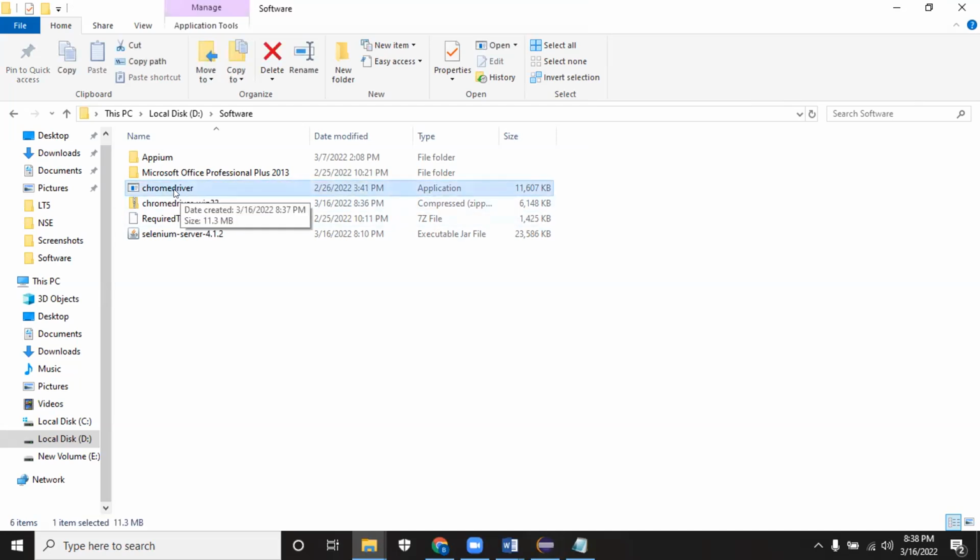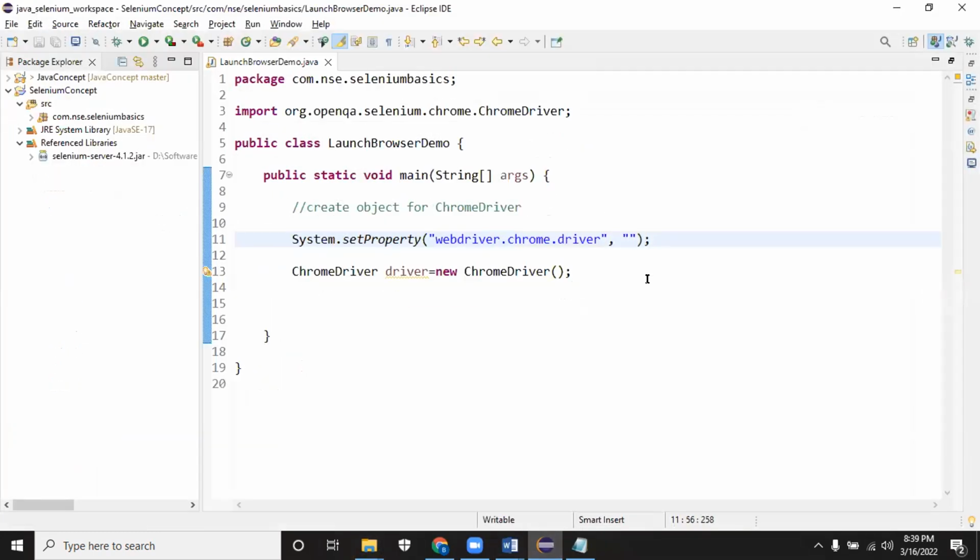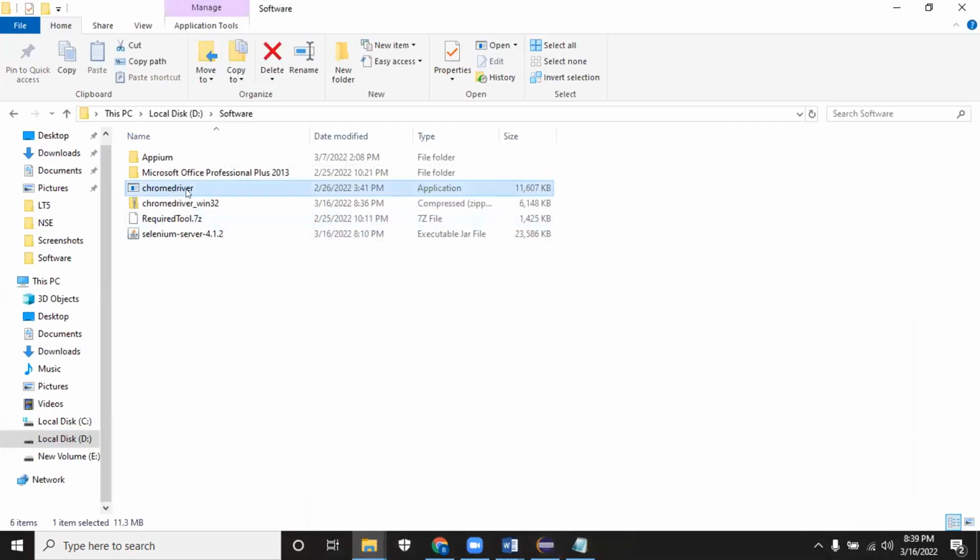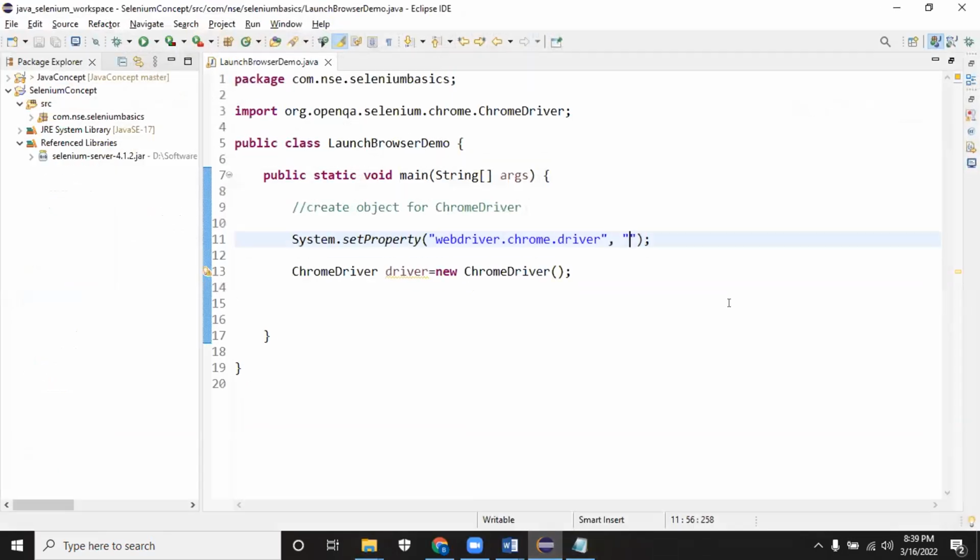Choose the Chrome driver. Just click on the Chrome driver and under Home you will have a Copy path option in a Windows machine. Extract it, choose your Chrome driver, and copy path. Listen everyone, I have to give the path here: path, file name, and extension. To get it easily, click on the Chrome driver, copy path, then go over here, remove the double quotes, and paste it. The copy happens with double quotes.